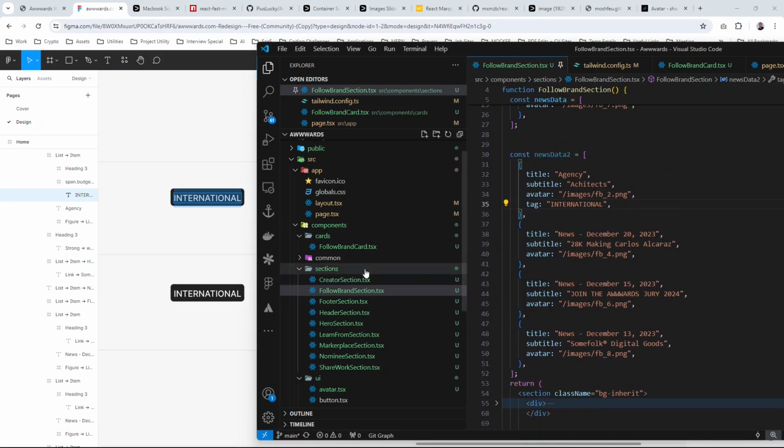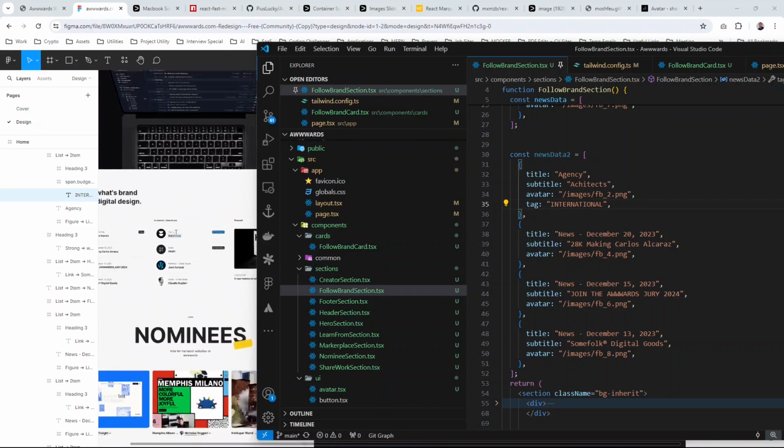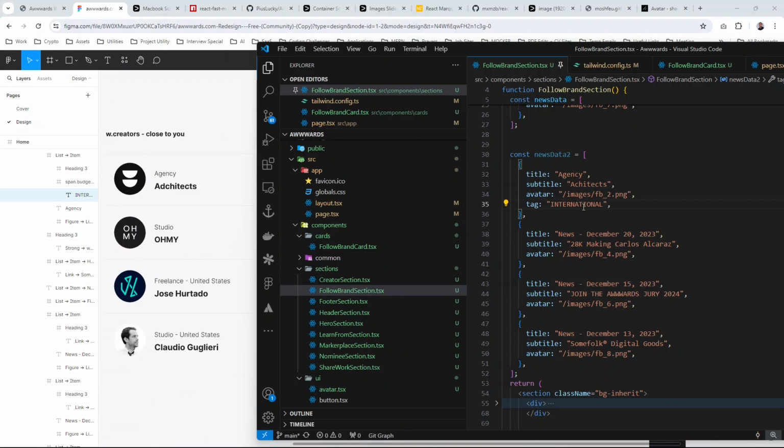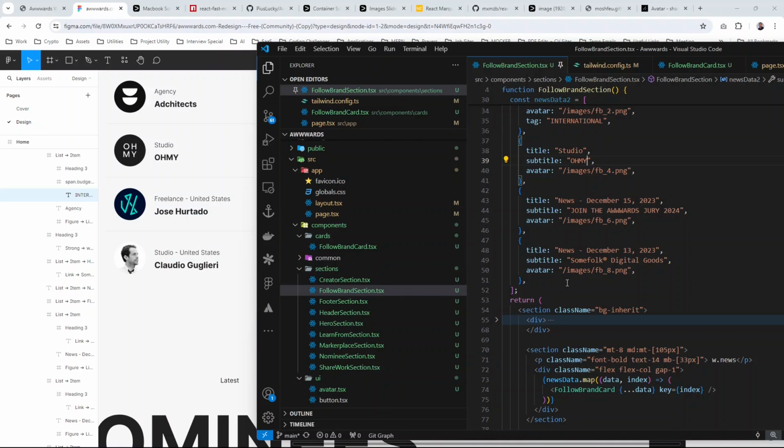So there are lots of them with tags here, right? So let's go. This one will be studio. And the text is oh my, that's oh my studio. And then this one is freelance United States.